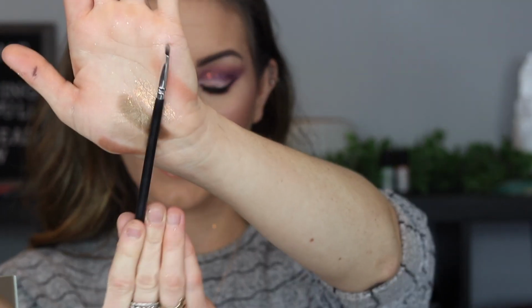It wasn't the easiest to work with. It's really hard to use with a brush. So the first look that I created, I was too lazy to go upstairs and grab a thinner brush. So I think I used this one. It's a Morphe angled brush, like an angled brow brush or a liner brush. And it was really difficult to get a precise line. It was kind of too thick. It was hard to get a very thin line.